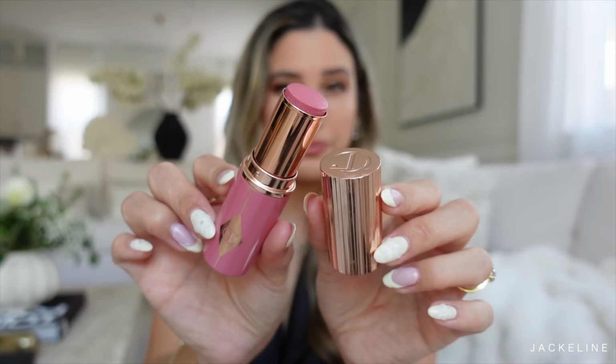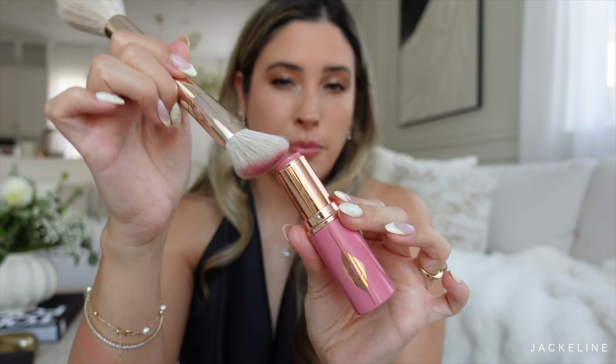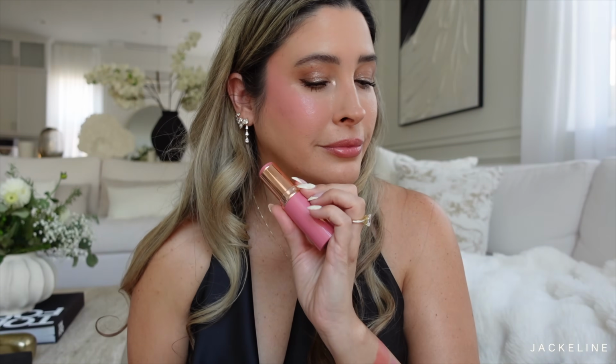I remove the blushes, reapply foundation, and now let's swatch Rosy Glow. This is more of a mauve cool tone pink. Patrick Ta brush, that's how much I picked up. Let's go for it. Beautiful pigmentation, super soft blend. I'm just gonna build it up so you can see it even more so. And you can definitely see a little bit of that luminosity. There you have it, Rosy Glow.